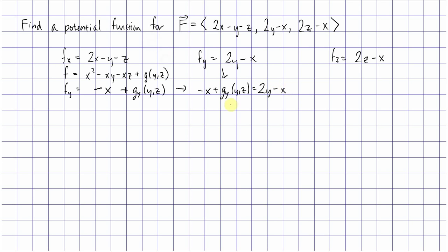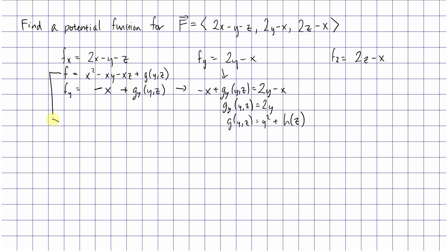We can add x to both sides to see that the partial derivative of g with respect to y is 2y. So when you integrate both sides with respect to y, then you just get g of yz is equal to y squared plus a constant, but it's just a constant as far as y is concerned. So we could call this a function h of z. In other words, what does the function g look like? G is a two-input function, which looks like y squared plus, you can no longer mention y, but you can mention z. We don't know yet.